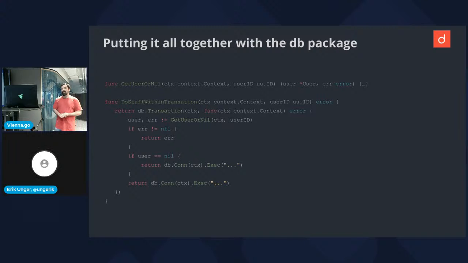And even if you have further DB transaction calls within a function that has been called within a transaction, it knows that it's already running in a transaction. And of course, you can start a new transaction in another transaction. You can do things like save points and so on, which we also support.